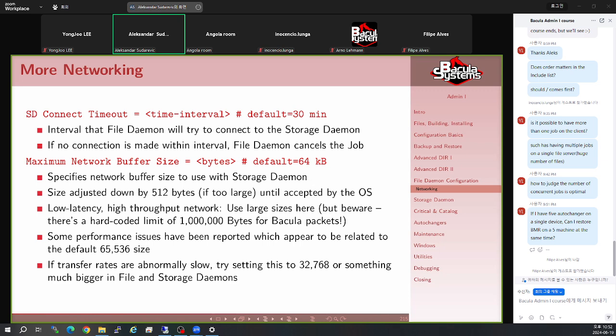But if you decide to play with this one and try to use a bigger value, beware, the hard-coded limit is 1 million bytes per packet, so you cannot go above that one. So if something goes awry, you know that you have been messing with certain TCP/IP stack parameters. And if you set it here, please set it also on the SD side. Okay?